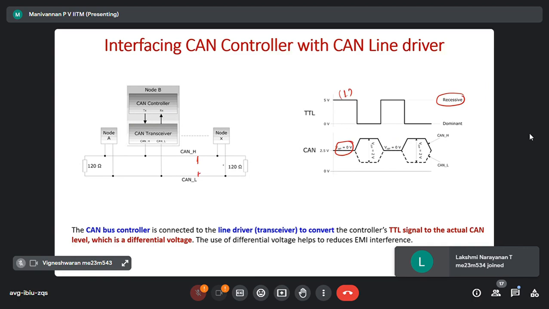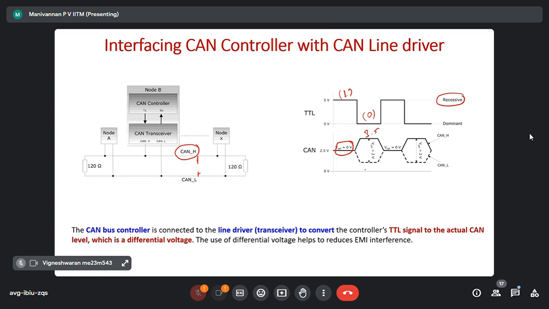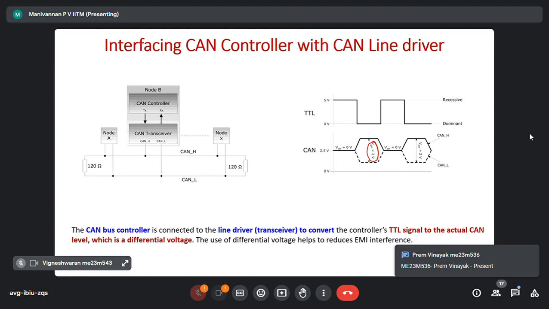When you want to transmit 0, which is called dominant, that time one line goes high to 3.5 volts and the other becomes 1.5 volts. Please note it can be a little higher also, but generally you need to maintain a minimum of 2 volt difference. So the difference is 2 volts here.